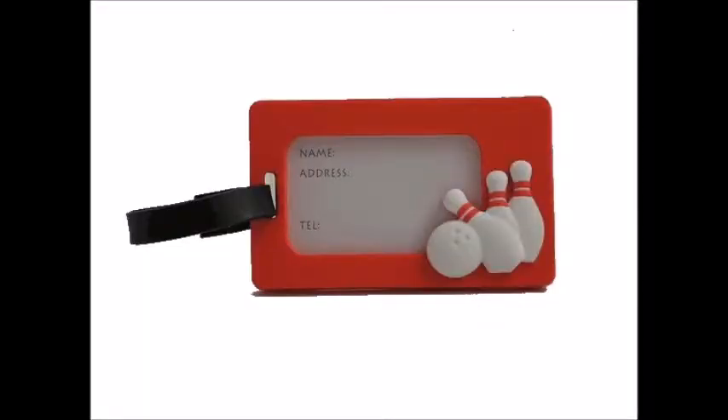Next thing: bag tags. By the way, I'm going to keep showing pictures like that — this video is aimed for non-bowlers. Bag tags are something everyone needs if they're going to travel by plane to any tournament. They're nice to have, and they're good for juniors too, because a lot of people like to steal bags or just take them by mistake. But if you spot your tag, they usually drop the bag.